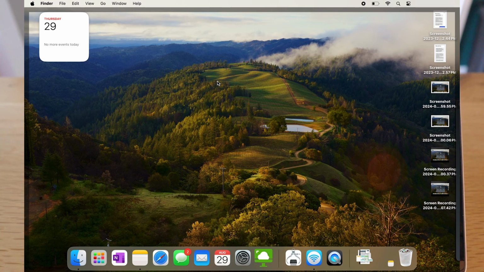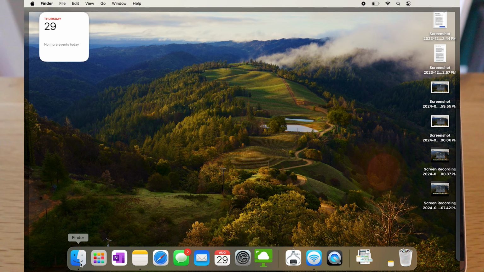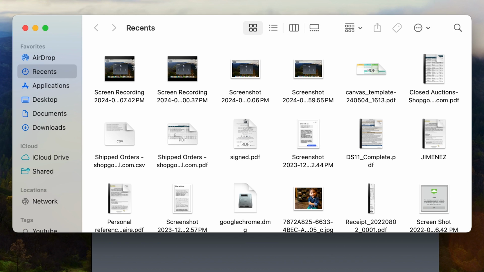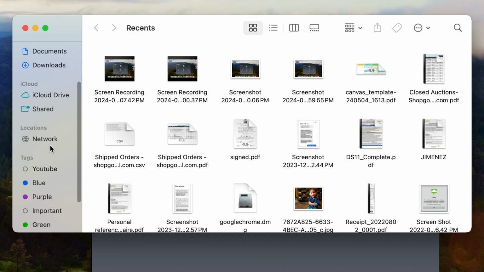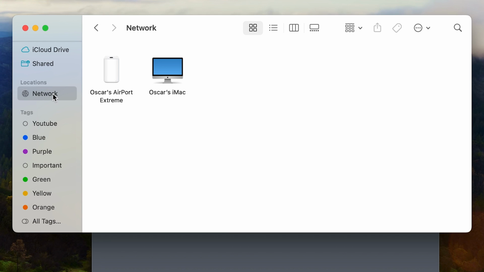Once you connect your external hard drive to the AirPort Extreme, you'll see it pop up in the Finder here. So I'm just gonna click on this for an example, but if you stored all of your pictures and all your stuff onto that hard drive and you plug it into your AirPort Extreme, you're gonna see it under here on your networks. So we're gonna go ahead and click on our network. Here is our AirPort Extreme that we just set up. So we'll go ahead and click on that.